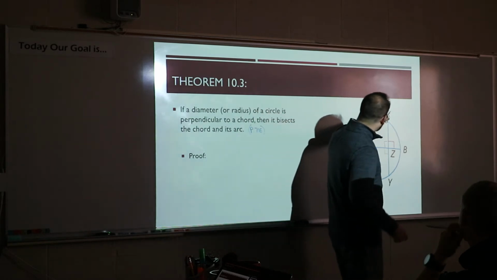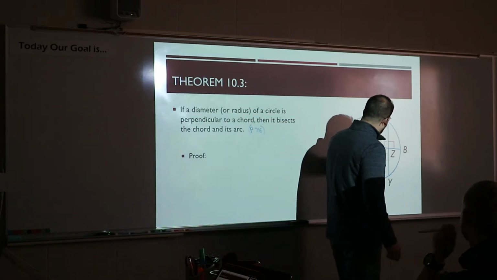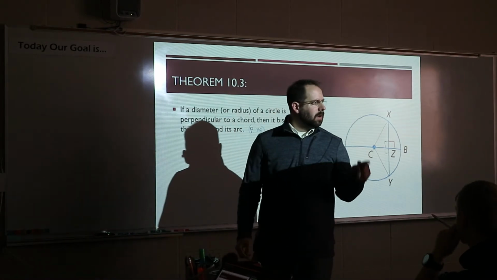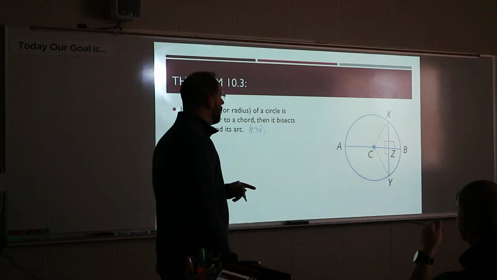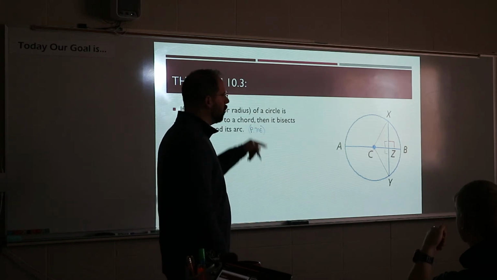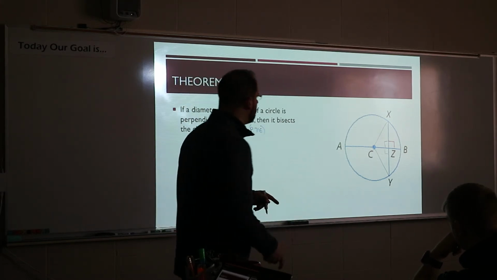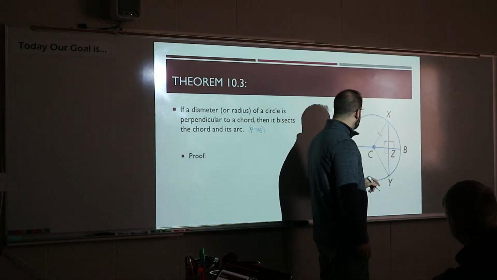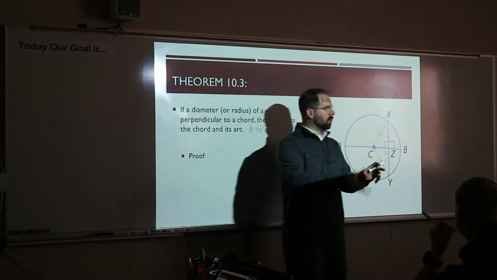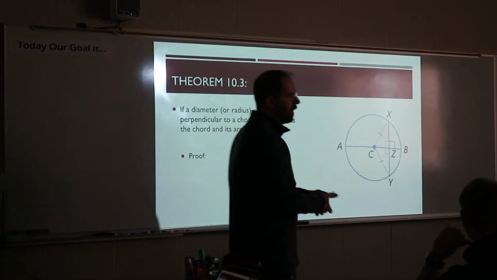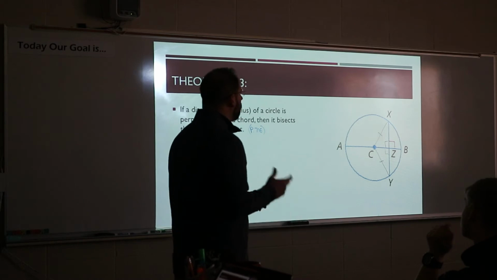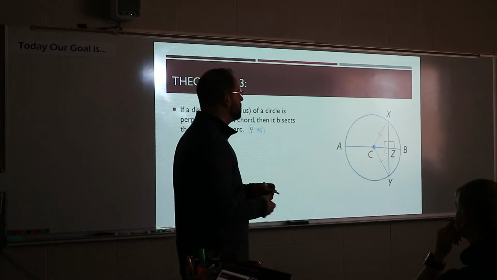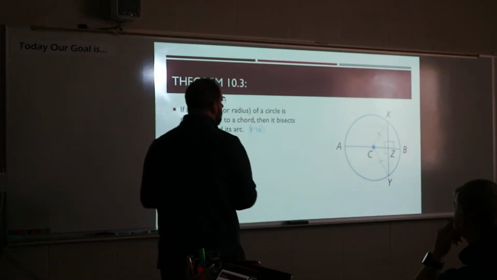Second thing, I would draw in my radius, or radii, plural. What do we know about the radii of a circle? If I draw two of them, what can you tell me about those two radii? Yeah, they're equal in length. So this stick, CX, is the same as CY, because it doesn't matter where you put a radius. They're the same length. It's a hand on the clock. You can spin it anywhere you want. The radius is the most important stick in a circle. It's the thing that we use to find pretty much everything.